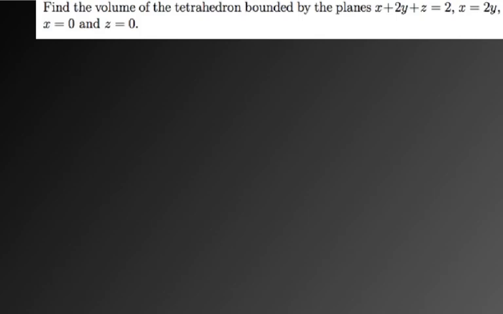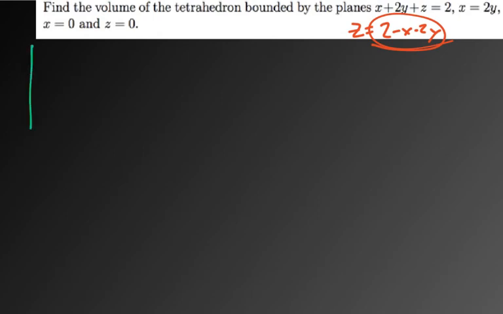So the idea here is to do a double integral with z equals something, right? So this is going to be z equals 2 minus x minus 2y. So this is basically my upper bounding surface, right? And I'm going to find the volume in these rectangular prisms under that and above z equals 0. And I'll do that with a double integral.